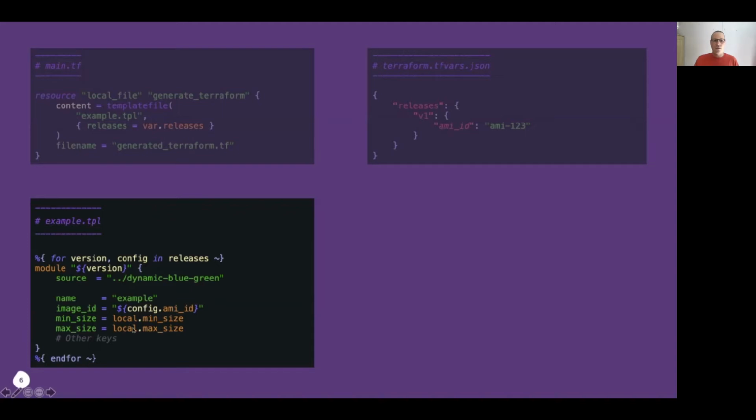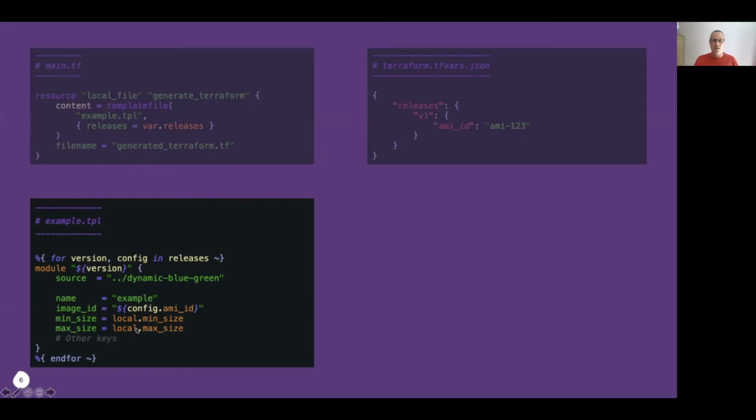We've also used some locals here, which can be used for some predefined values that don't tend to change per release. This can get more complicated if you want. You could use some conditional logic to define some defaults if it's not specified per release, but we haven't done that here.